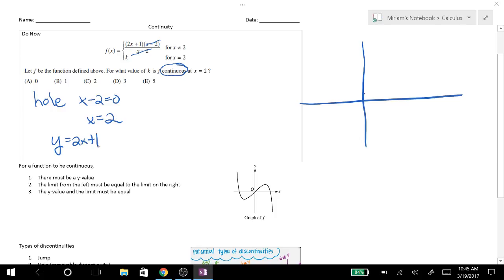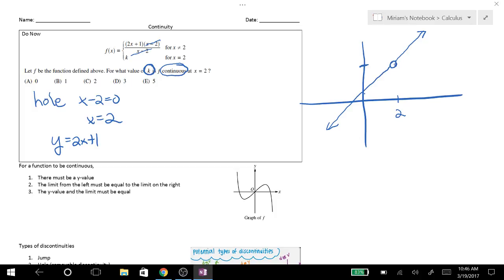So if you just sketch that, that means that at 2, there's a problem. There's a hole there. So if I had 2x plus 1, meaning I had a line, at 2, there's an empty hole. Now if you look at this graph, this is not a continuous graph because I have a hole. Okay, and then it says, what value of k will force this graph to be continuous? So what y value up here do we need so we can fill in this hole? We have to force a way to make this graph continuous.